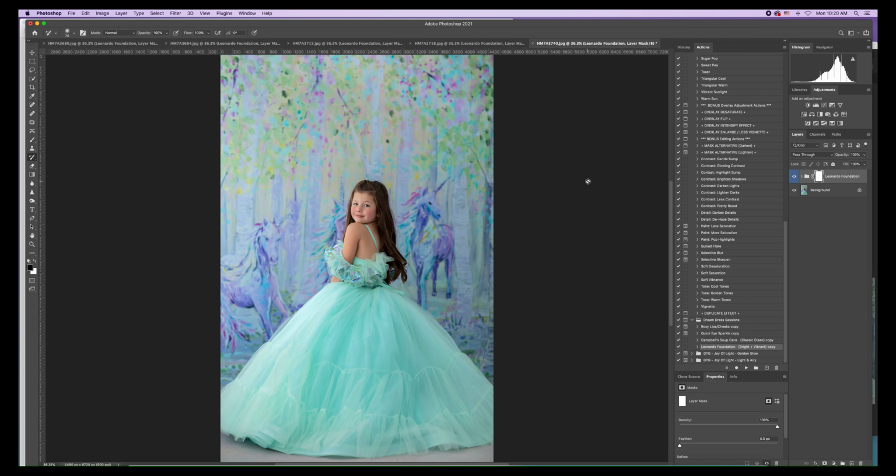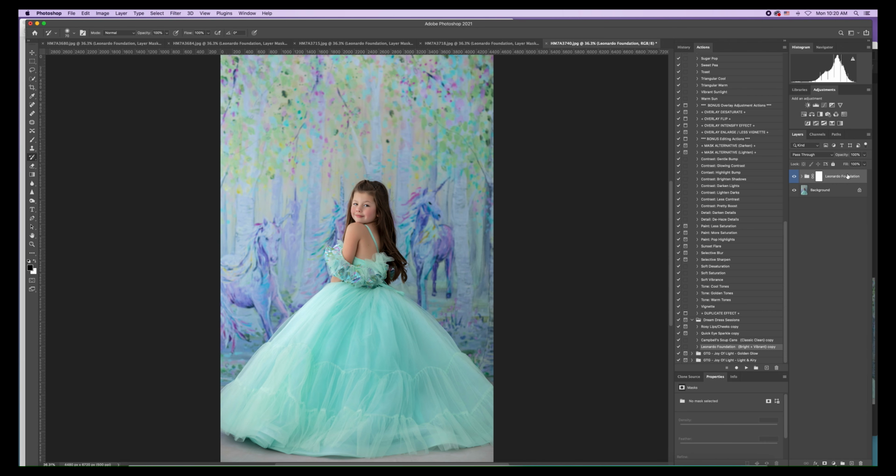Okay, so as you can see, it has greatly popped the greens and the blues. And, you know, if you like that style, cool. I was actually shooting this dress in the backdrop for Intuition and Bentley and Lace. So I'm going to try to get it a little bit closer, truer to tones. So I know from using Leonardo Foundation over and over that the two main ones that pop the colors like that are, okay, I should go back.